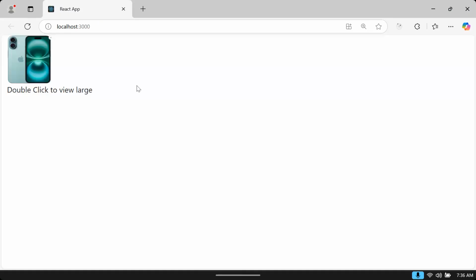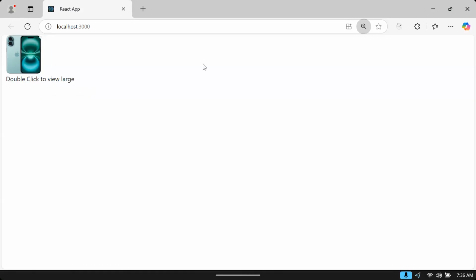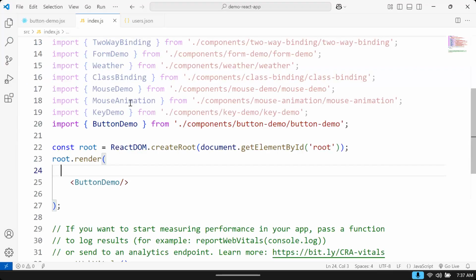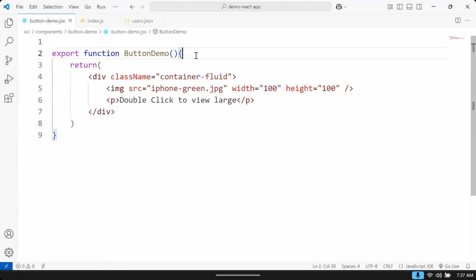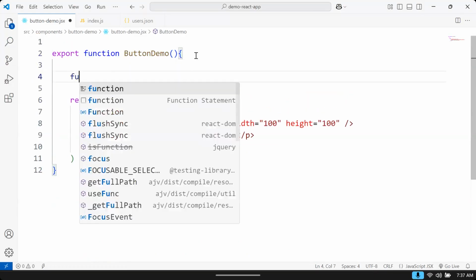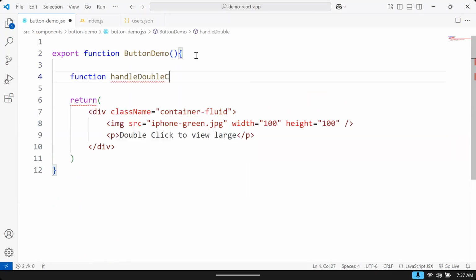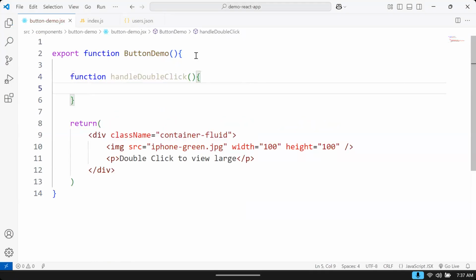Okay. Now what we want is when the user double clicks on it, it should open full screen, that means it should open in a separate window. Generally in JavaScript, you have double click as on dblclick. Here it is a synthetic event, so we have to write it completely. So we write a function handleDoubleClick, and in it the same photo should open full screen.